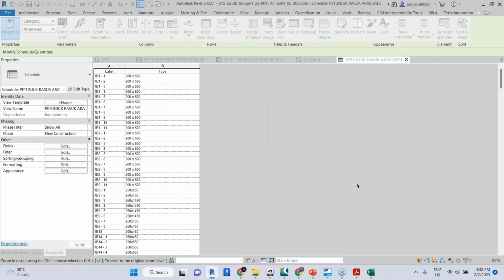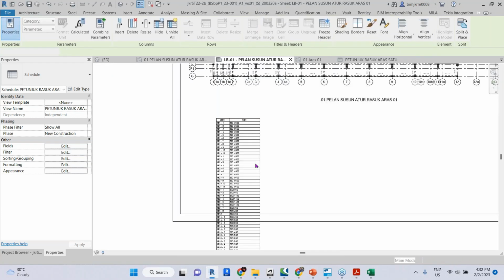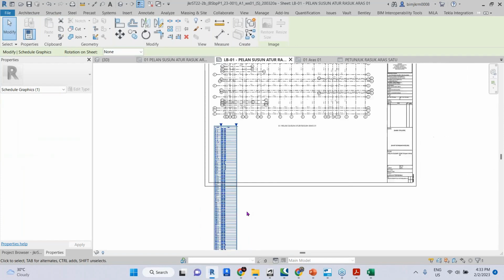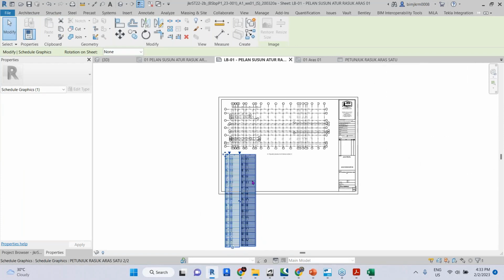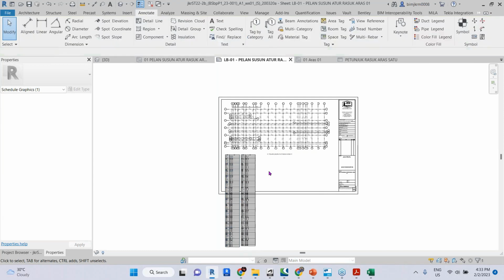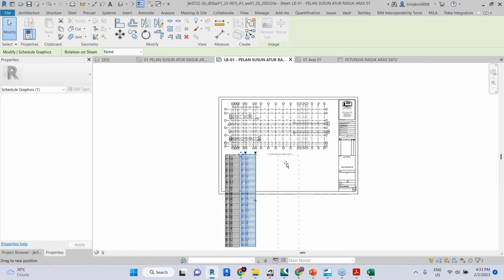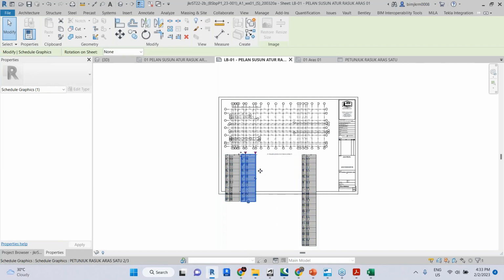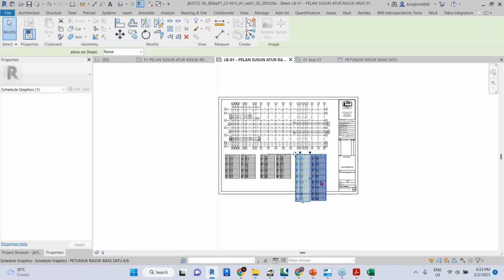This one. So yang ni kita boleh susun. Okay, you can break it down. Okay, ini saya pecahkan. Pecahkan lagi table ni. Contoh lah ni.